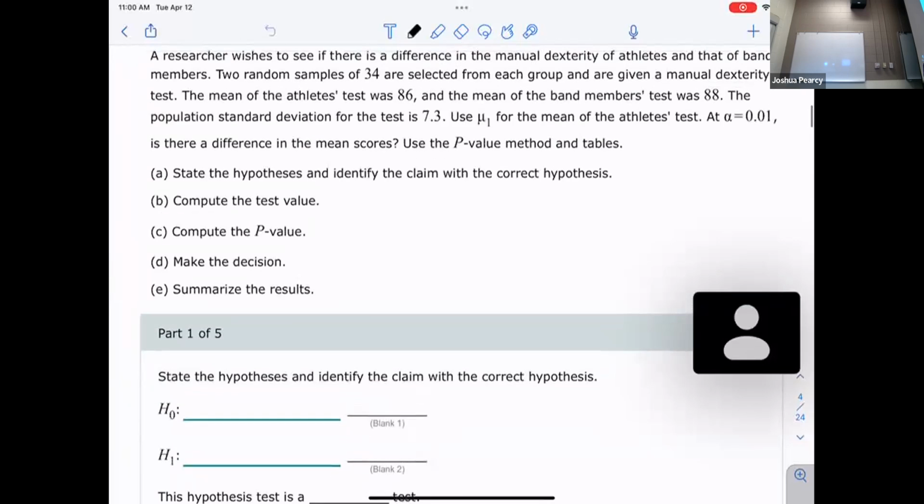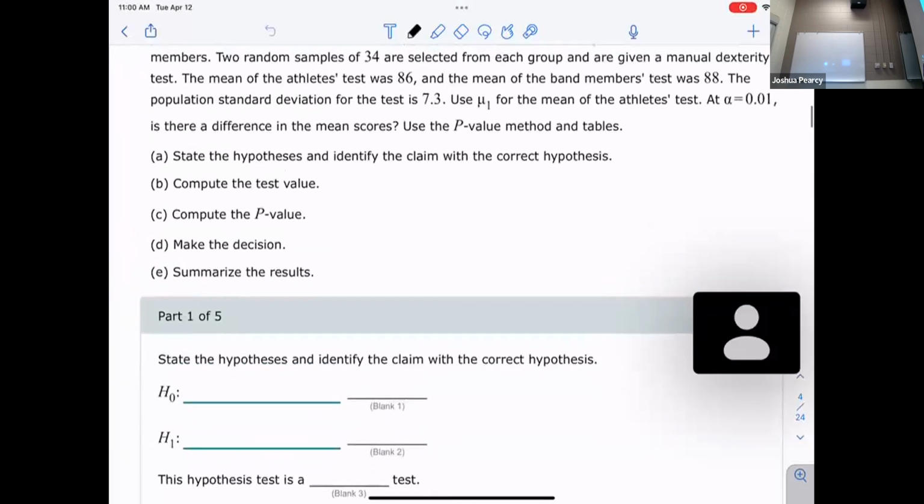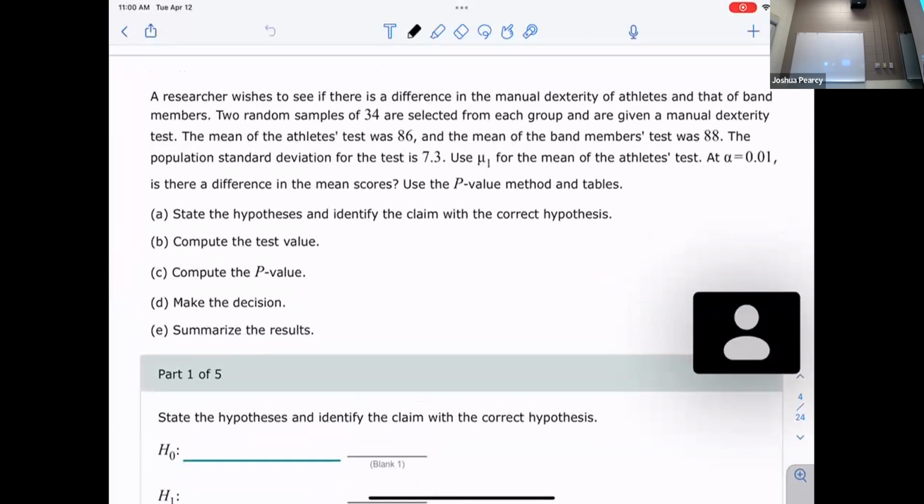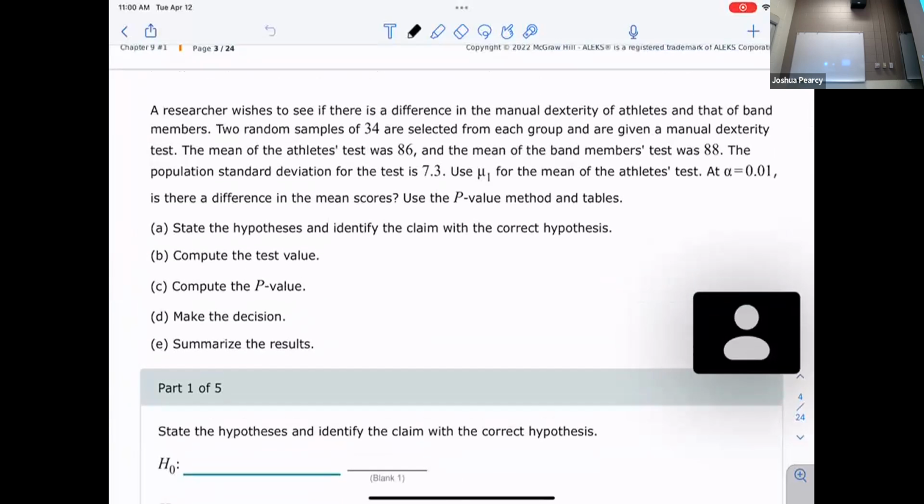Do you want to go through the parts first? Do you want to identify the individual pieces you need? Okay. Then we're doing a test for what in this case?